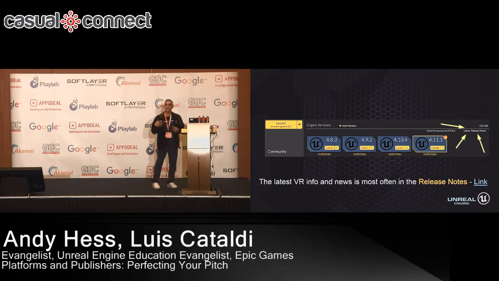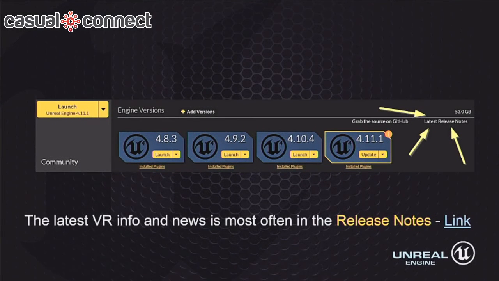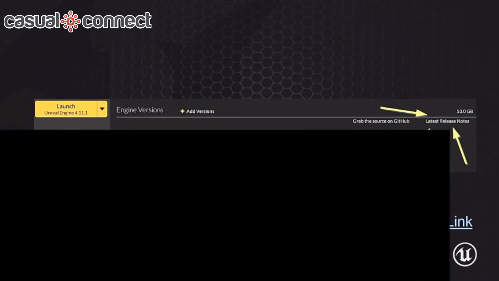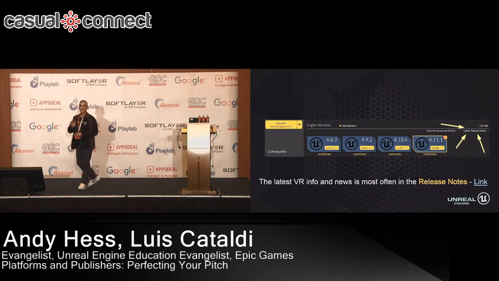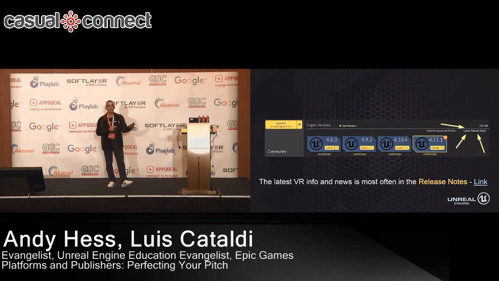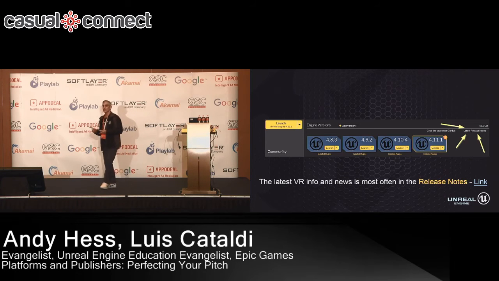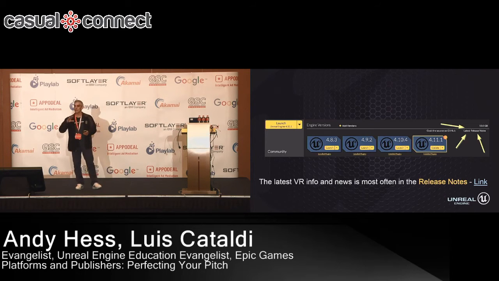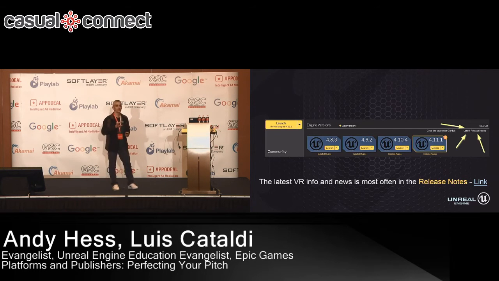Because virtual reality is such a cutting-edge technology, we are constantly developing for it—every major release there's something quite stunning and new. Within the launcher, in the last tab, you'll find a release notes link. Unreal Engine has four major release cycles every year, and a lot of focused information about the engine goes into the release notes. If you're doing mobile development or VR development, I strongly encourage you to get used to going to the release notes.